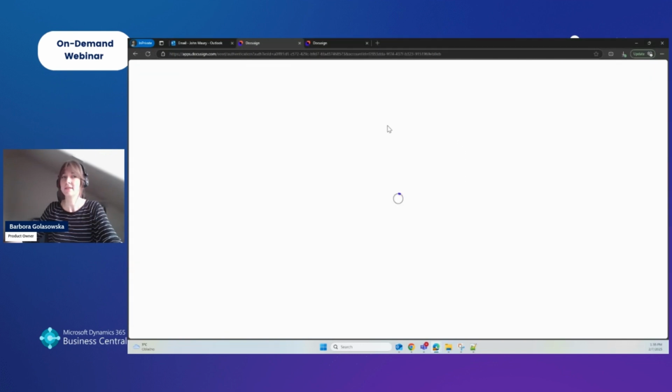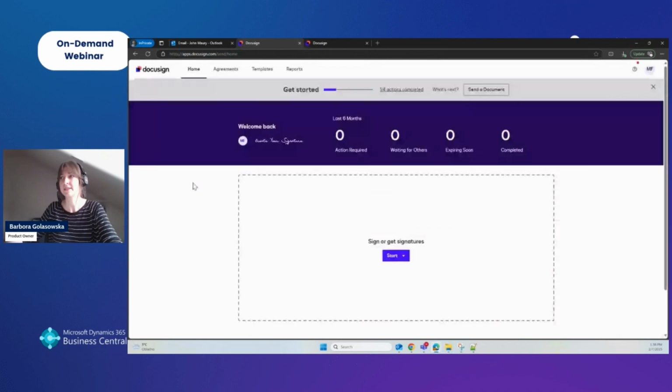And after you have created your DocuSign account and the password, you will be brought to this dashboard where you can, for example, monitor or manage the activity related to your company user. You can, for example, generate custom reports or use reports DocuSign already predefined for you, which is very useful.